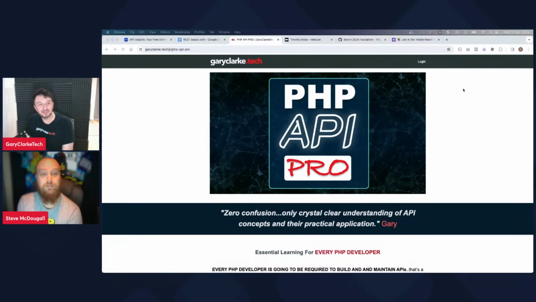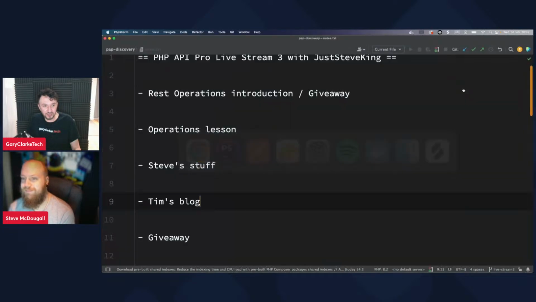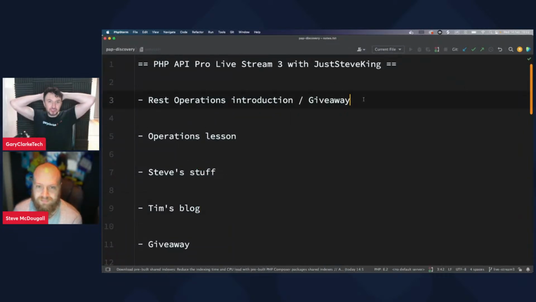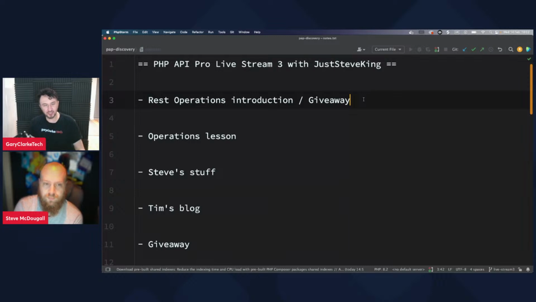My happy place. Right, let's have a look at what we're going to cover. So today we're going to have a look at REST operations. In the first bits leading up to where we've got to so far, we've just done a couple of get operations, one on a collection and one on items. But today, because we're moving on to the next section of the course, or I'm recording the next section of the course, we're going to have a look at all the rest of the operations, which will be post, delete, put, patch. And we're also going to have a look at head and options.